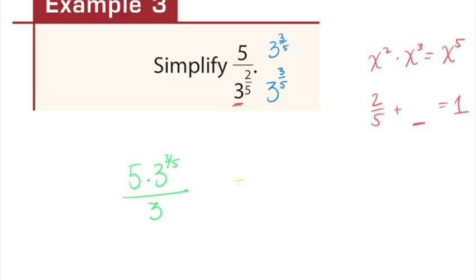I mean, you could rewrite it if they want it in radical form, 5th root of 27, 3 cubed. I mean, potentially you could rewrite it as a radical. You need to recognize those are the same answer. But simplifying a rational exponent in the denominator is just getting it to 1. Getting it to 1, or at least to a whole number that you can square it or cube it or whatever. All right?